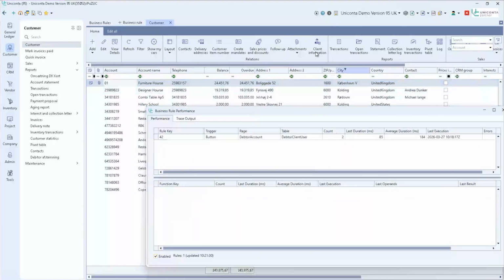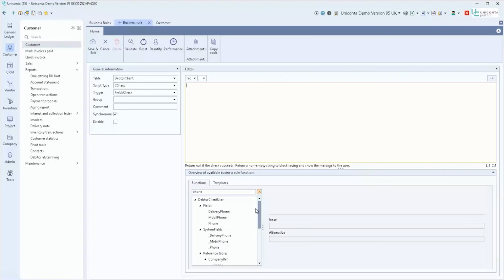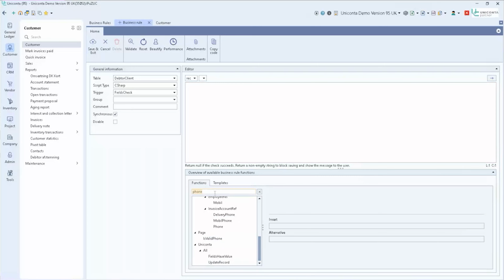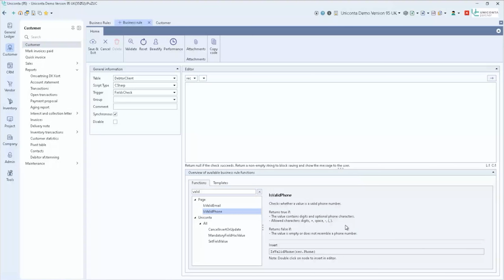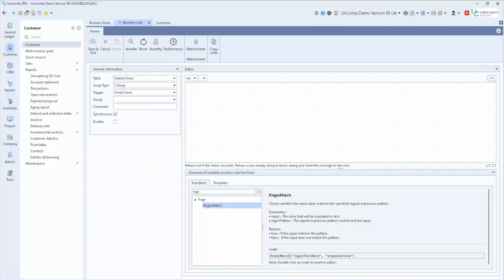But that's cool. But anyway, so we have the phone field, and now I want to validate if it is a valid phone number. I've added a function called isValidPhone. There is also one for isValidEmail. It does a regular expression for the developers in the audience that validates the phone number or the email. There is also a regex function directly wherein you can just put the input and the expected pattern, and it'll give you a true or false in return. But for now, let's stick with isValidPhone.